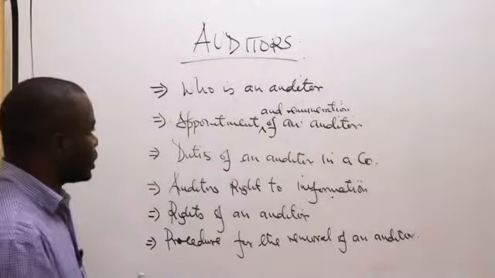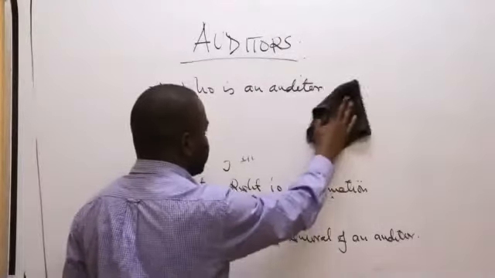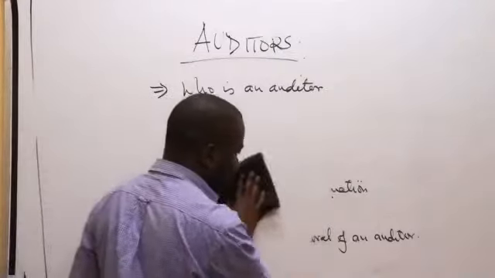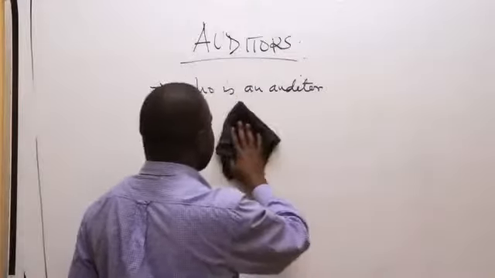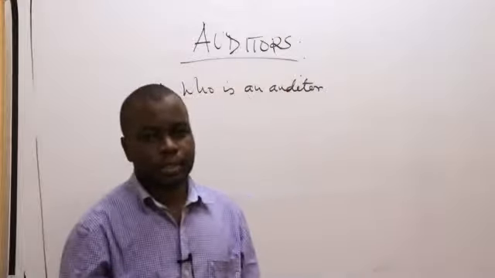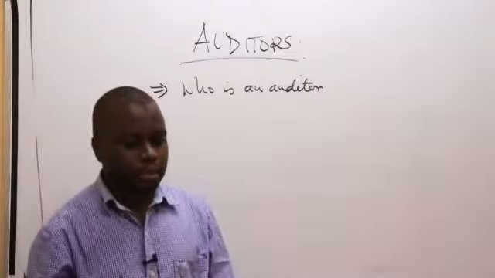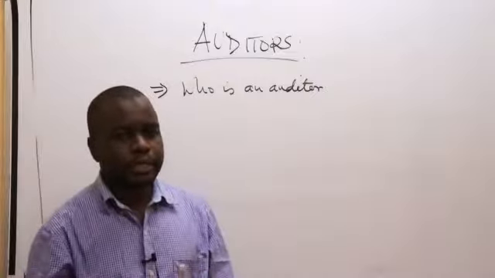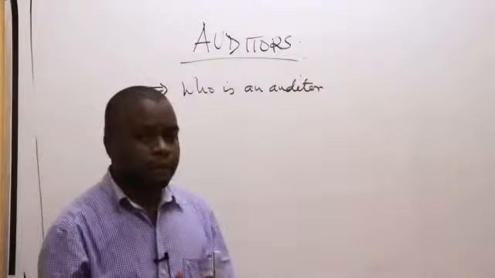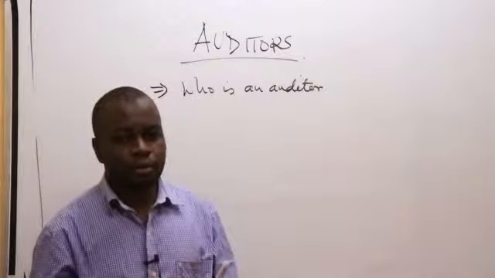So when you talk about an auditor, an auditor is an independent officer who is appointed, most importantly, to protect the interests of investors. So we can say investors or subscribers to the shares of the company. So he's an independent officer appointed to protect the interests of the shareholders or investors in a company by being able to check on the affairs of the company and ascertain whether they reflect a true and fair view about the company.